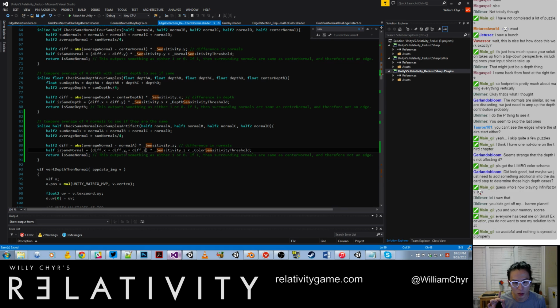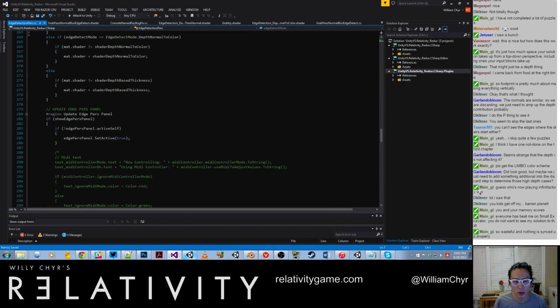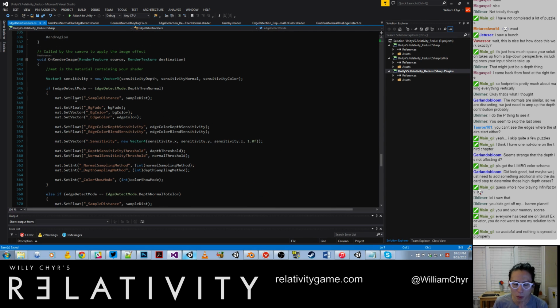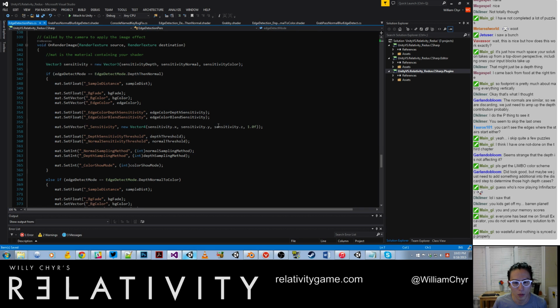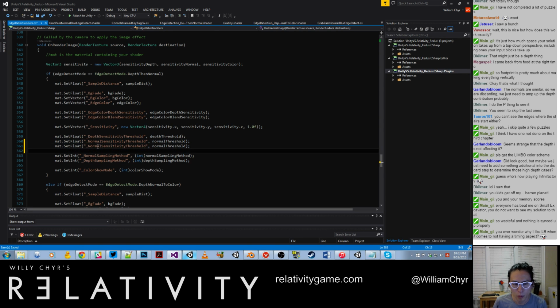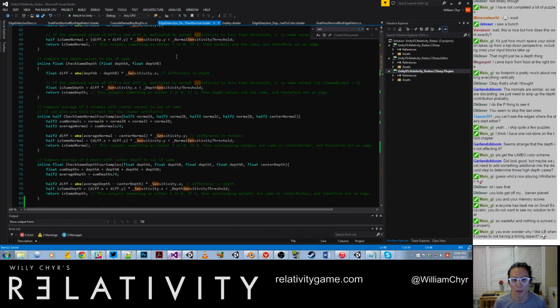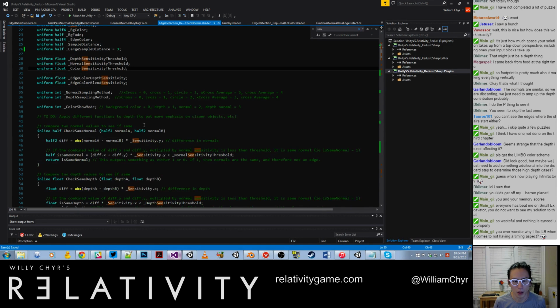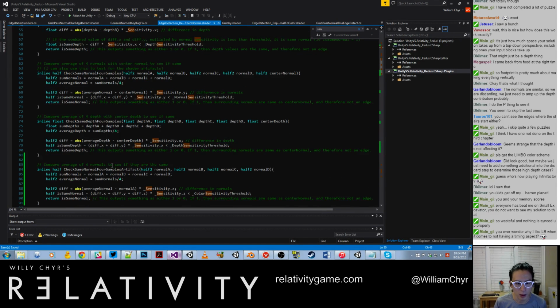Edge detection pass. Hold on a second. Okay, that is fine. So I think this is going to work.